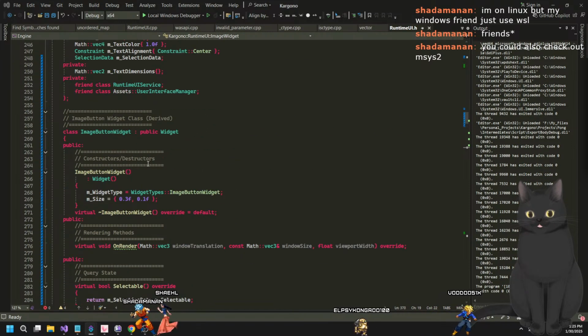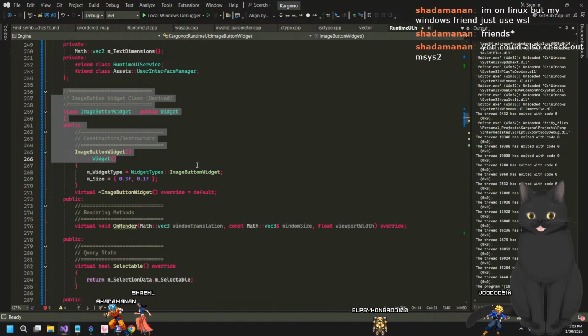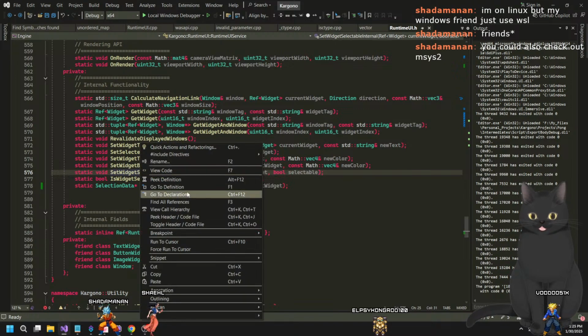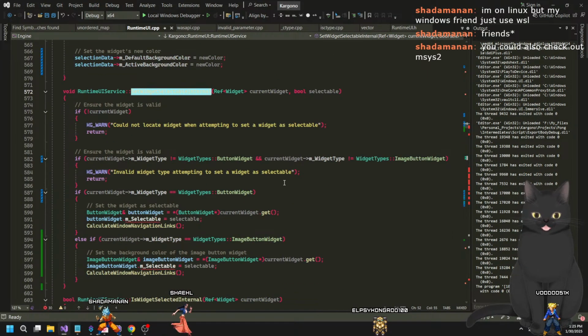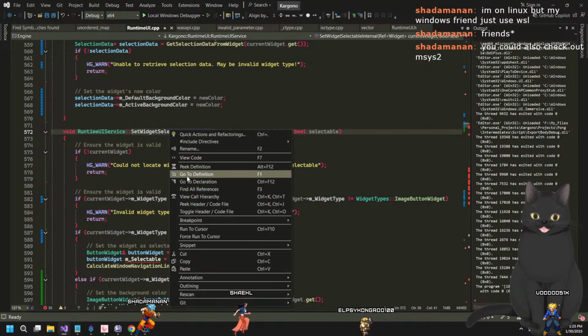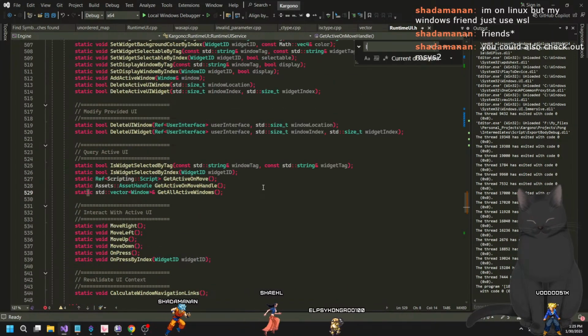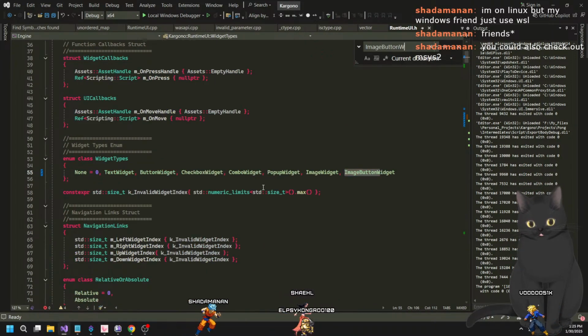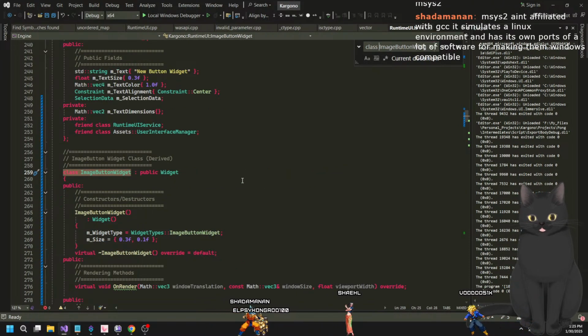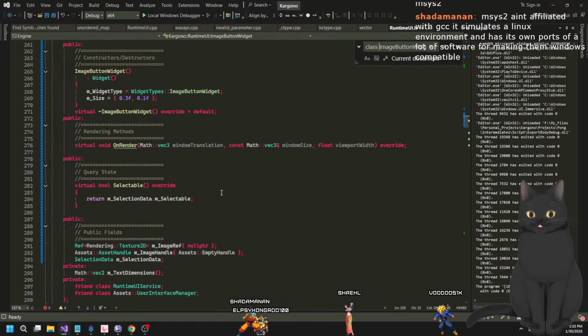Okay, so I'm gonna go ahead and focus in a little bit. So ImageButtonWidget. What was I stuck on? I think I made a bunch of compiler errors. I'm just addressing those in here, so I'm just gonna keep going down the list. But basically, if I go up to the ImageButtonWidget, I do class.